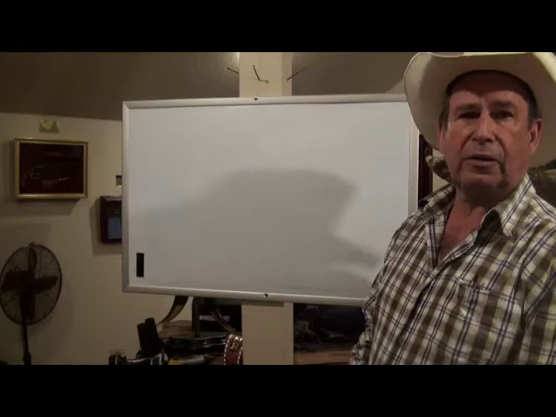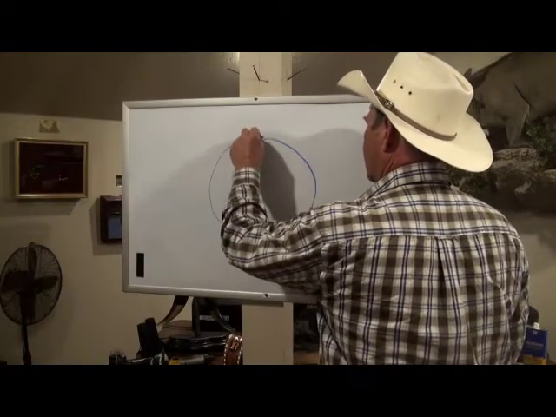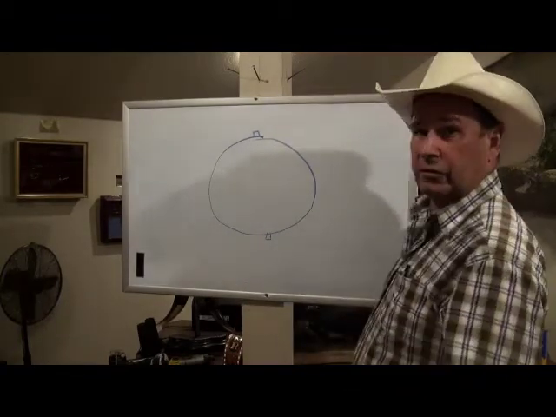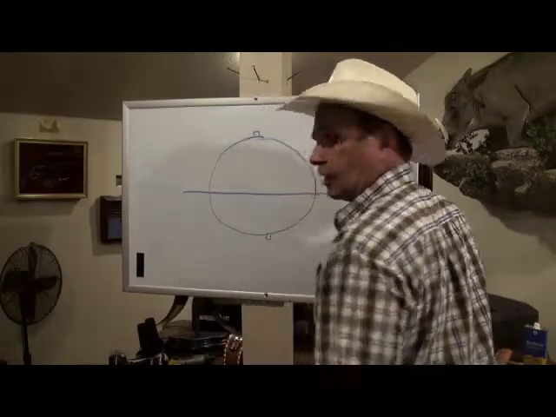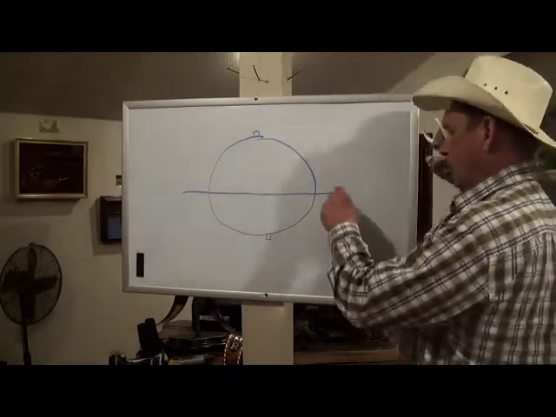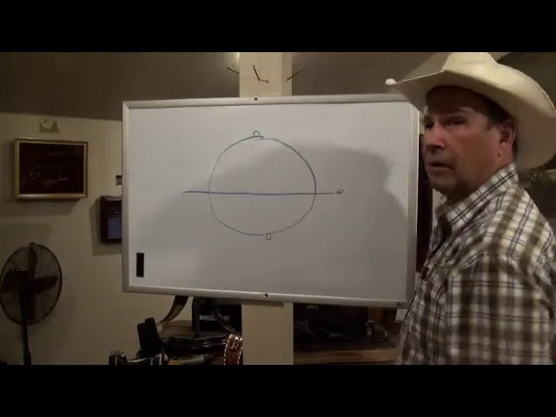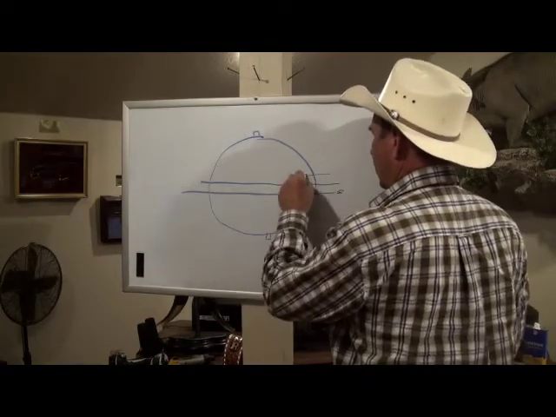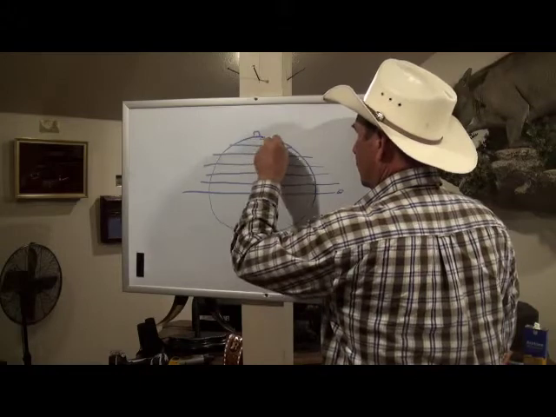So before we get into actually using the GPS, let's build a grid system for our Earth that we've got here. So we're going to draw another sphere. This time we're going to make the poles just go straight up and down for clarity. And we need to come up with a way to plot a position on the sphere. So the first thing we're going to do is draw a line of latitude right through the middle of it, just like you would slice an orange. And we're going to call that 0, or the equator. Then we're going to put other lines of latitude going all the way to the North Pole, equally spaced. So we'll draw another one here, like that. And notice that each one of these lines, more or less, is equally spaced all the way to the North Pole.